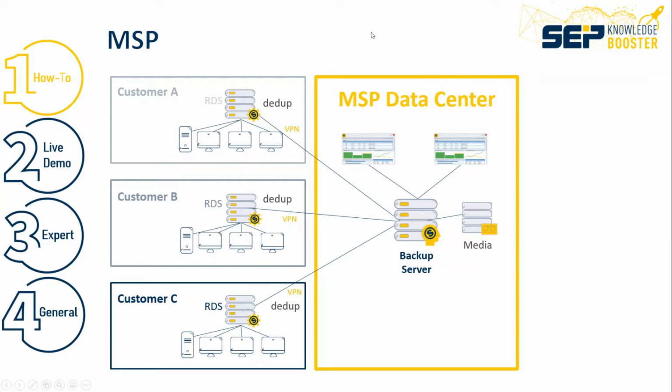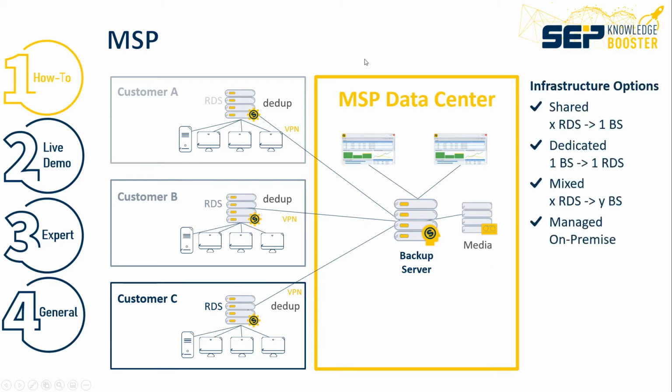That's also an example how you can put a copy of your data maybe to some external provider. It must not be AWS or Azure. There are other possibilities as well. But it's all based on deduplication. There are different infrastructure options for an MSP environment. You can have the backup server at the MSP and RDS at the customers, or vice versa.